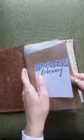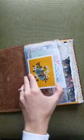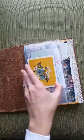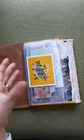So anyway, this is going to go in here, and I love playing with different sizes. This is a personal size dashboard, Le Petit, personal size, whatever you want to call it. And I don't think that it's a bad thing. Like, people like layers with clothing, people like layers with lots of different things, but then we get nervous about it when it comes to our traveler's notebook for some reason. So I'm someone who doesn't believe you should be scared. It's yours, and just make it work for yourself.